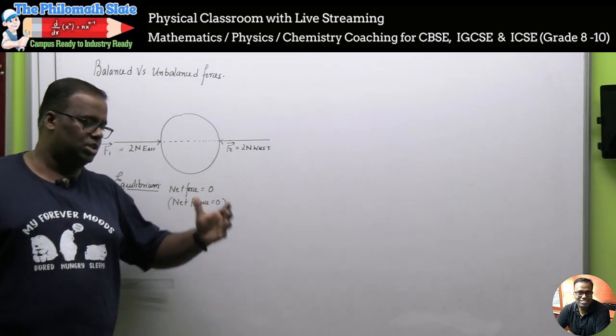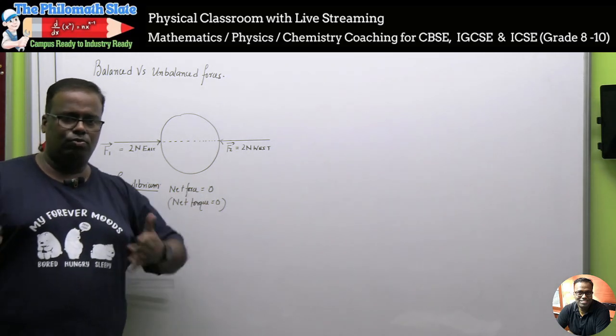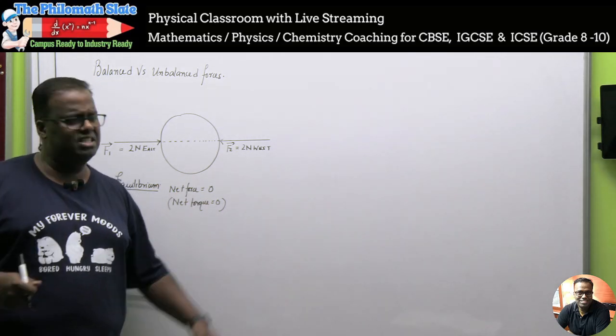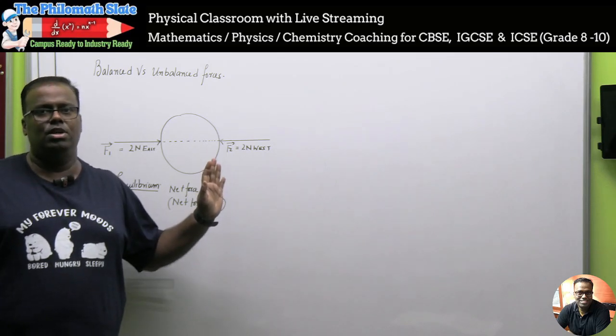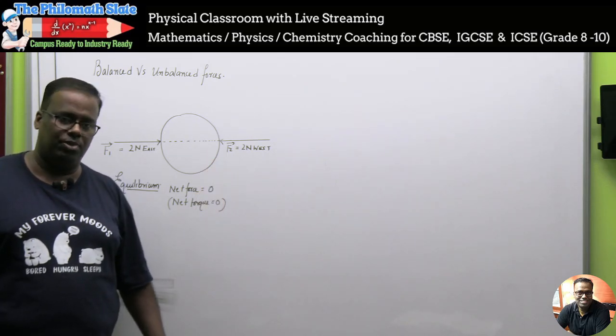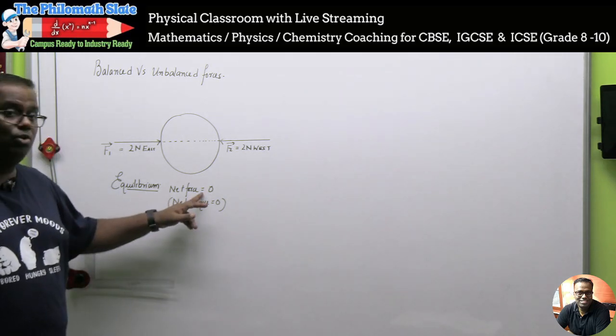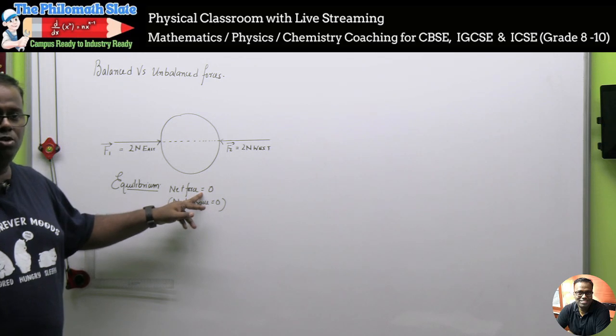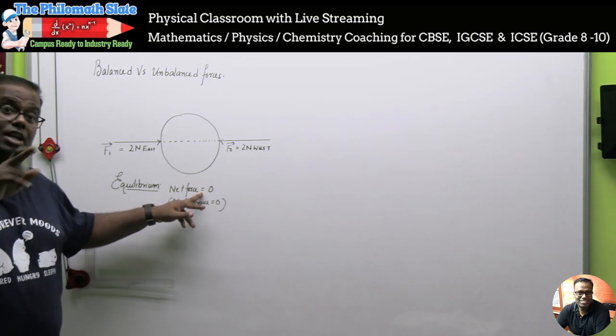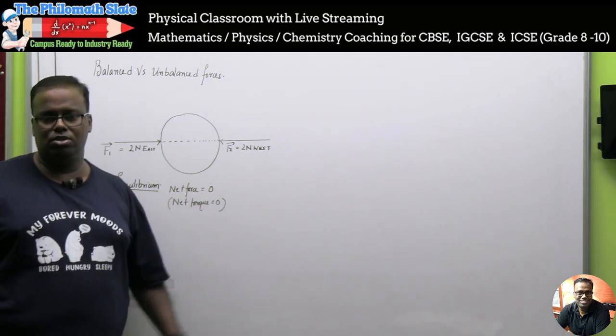Equilibrium means we put Sahasra on a table and there are a lot of forces acting on you. Somebody is pulling you by hand, somebody by hair, somebody is pushing you, but somehow you are at that position itself. Then we say that you are in equilibrium. Means your net force acting on you is 0. That does not mean you don't feel any pain because people are pulling you by hand and hair and all. But the net force is 0. Net torque is also 0.